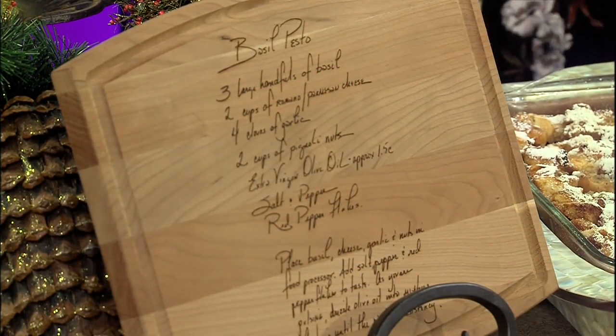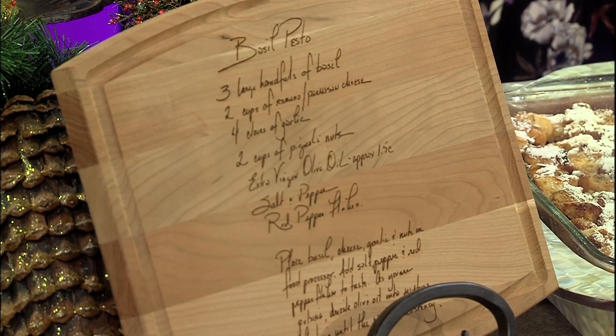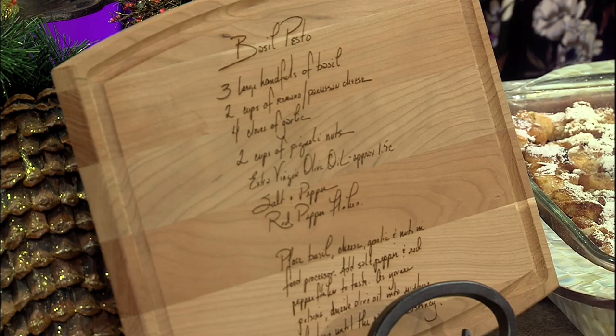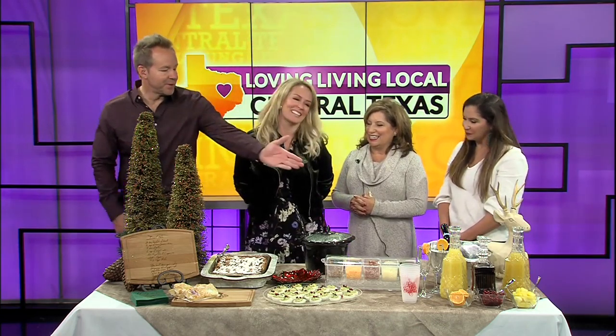Let's talk about this real quickly — if we can get a shot of this board right here. Walk me through this, because this has probably been one of the coolest things we've ever had on the show. It's one of the coolest things we do, actually. We take recipes — grandmother's, mom's recipes, anything that's been passed down — even old handwriting from 80 years ago. We convert it into a usable format and engrave it on the board in their handwriting. So you could have your grandmother's recipe as she wrote it. What a gift. That makes me kind of tear up thinking of my mama's recipe. It's a great holiday gift.